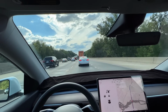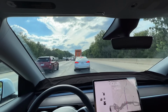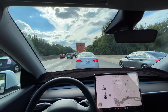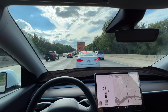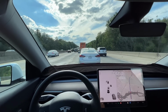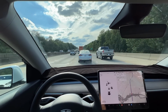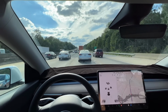I was able to get the 2022.11 software update while I was here at Tesla. I am a beta tester for full self-driving, and that equates to FSD Beta 69.1.1. And so I'll be testing that in the next few days. I live in the country, and I've been testing a lot of full self-driving on the weird country roads. So I hope my contribution to the neural net helps out here.